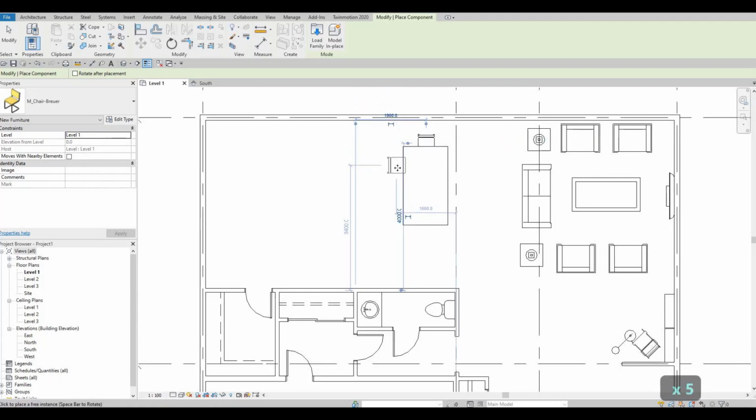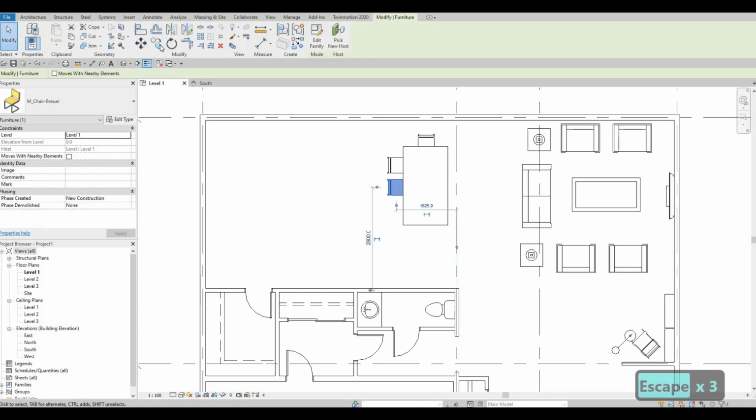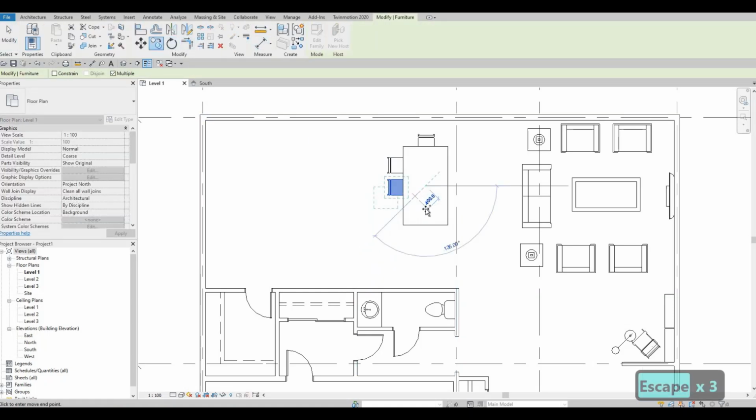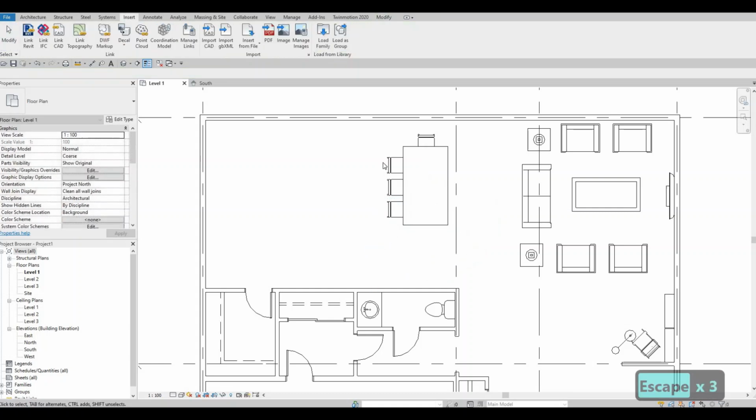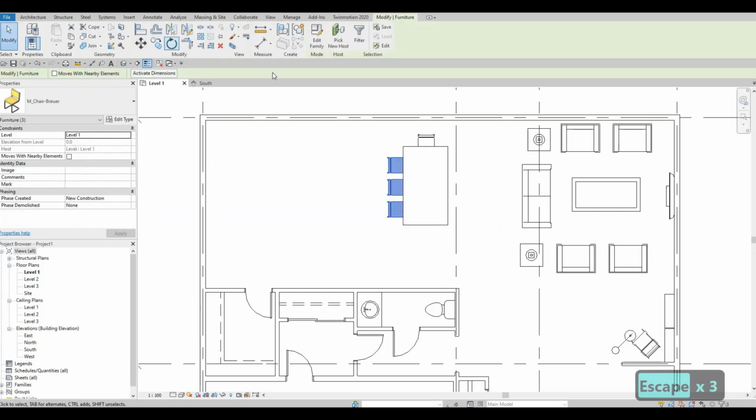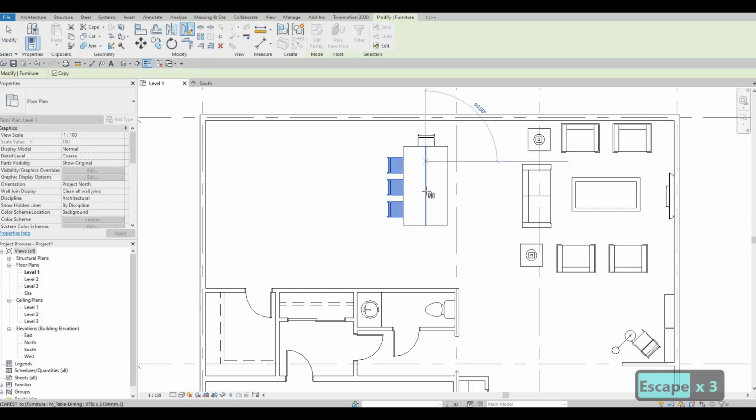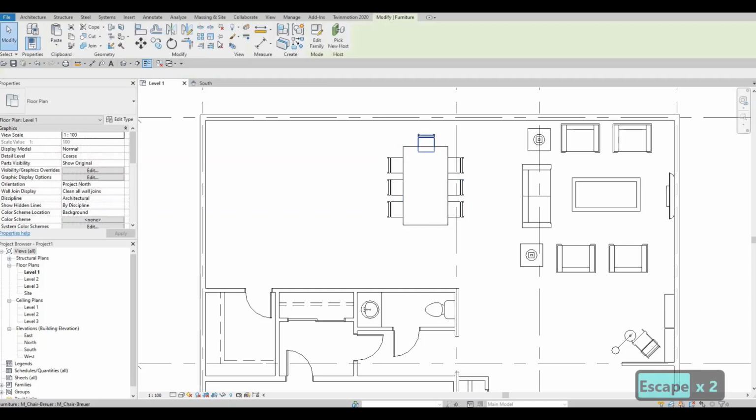I usually just add on one side, and I'm just going to, okay, so I'm gonna select this and then mirror, and then this one, select this one, mirror.